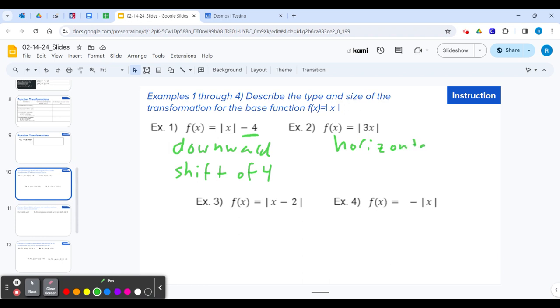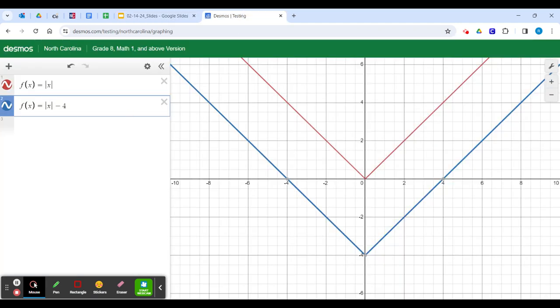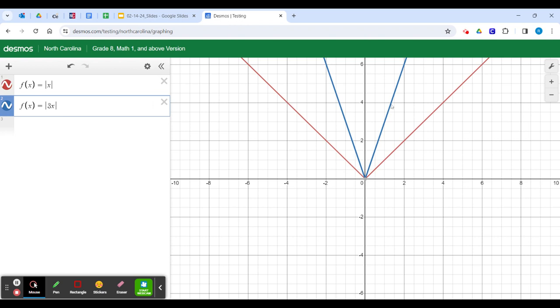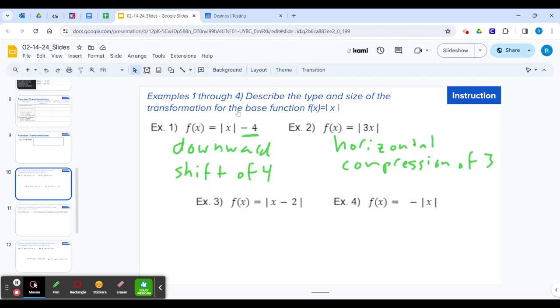Horizontal compression of 3. And if we graph this and we look at it, we have our original one. I'm going to modify this blue one here, and we throw 3 on the inside. Notice how this blue got pinched inwards. It got compressed from the original graph that's red.